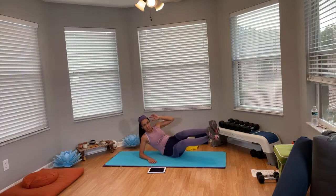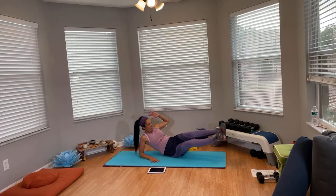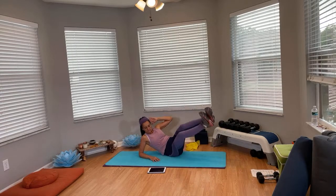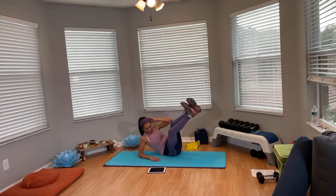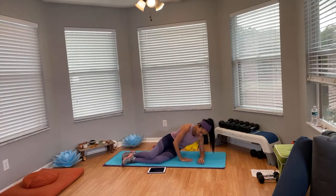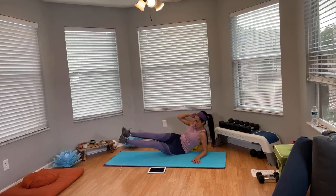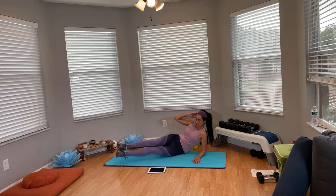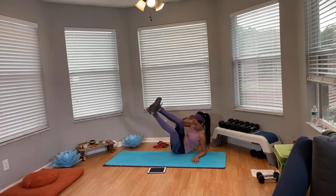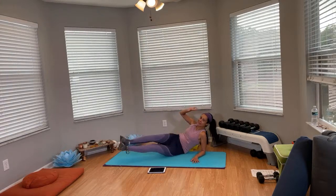It's only 20 seconds. So you balance yourself on one butt cheek, and you're bringing your body up on a diagonal without swinging the legs, just really using the core. One more. All right, switch sides. Ready, set, go. Ten seconds, this is it, we're gonna stretch. One more, last one.